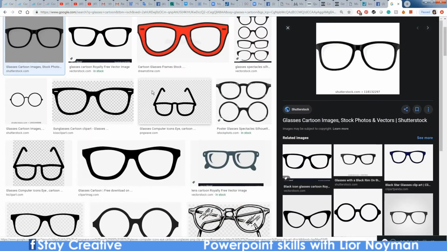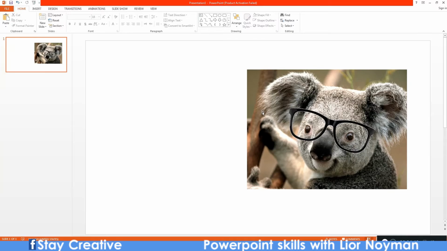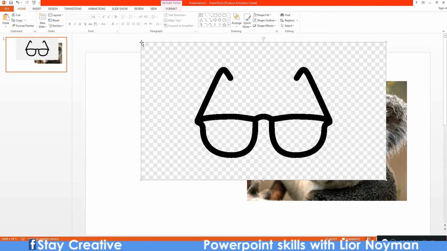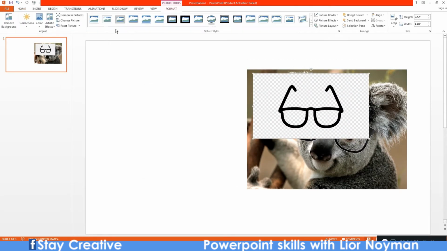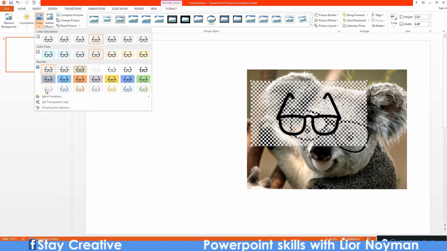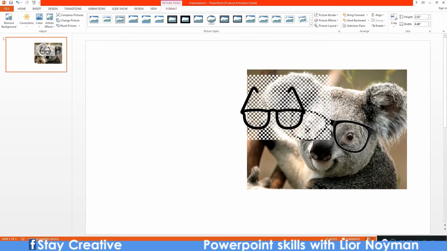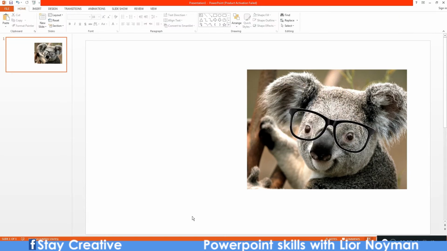Now if I pick one of those glasses with two different colors in the background, I won't be able to use it. Why? Because if I try to get rid of the white color, I will still have the off-white color, and if I try to get rid of the off-white color, I will still have the white color. I can only remove one solid color, so those kinds of photos are not usable for me.